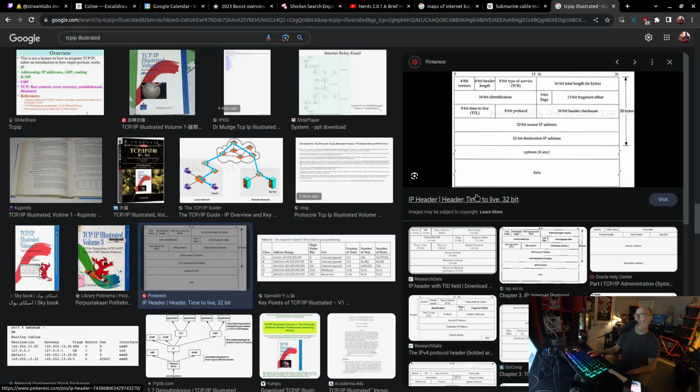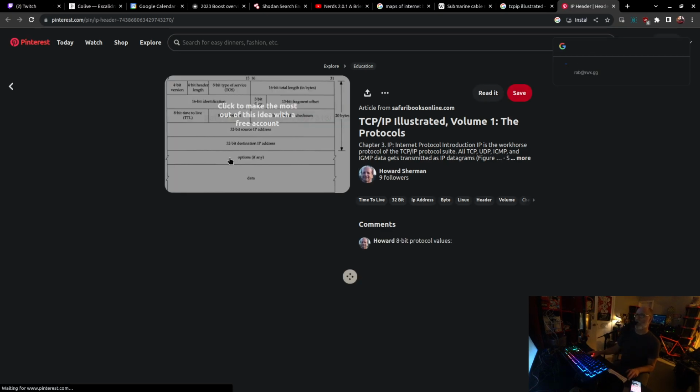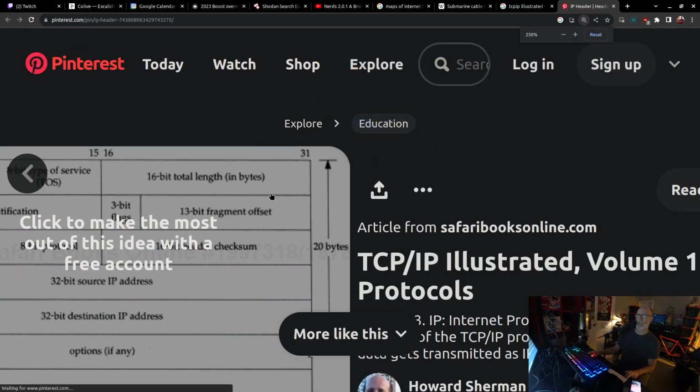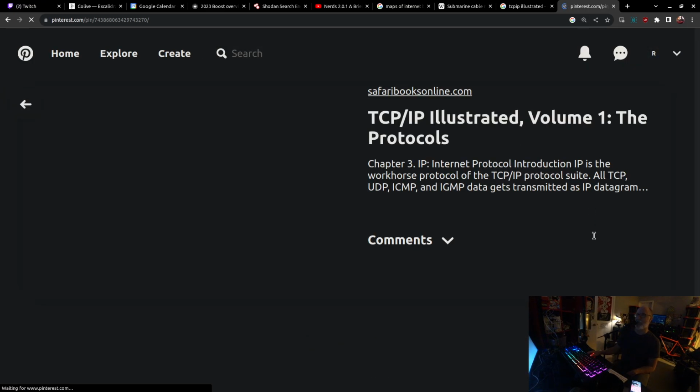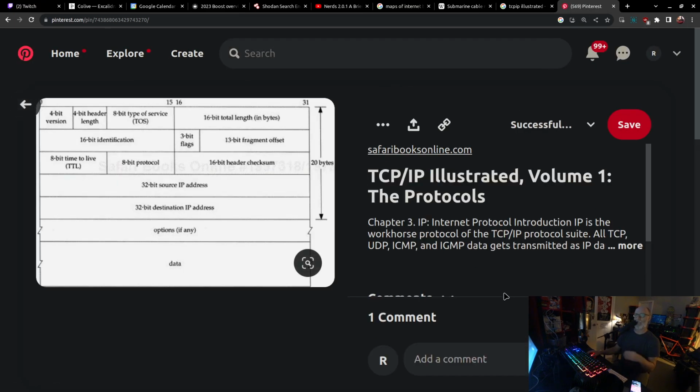Here we go. So here's what I'm talking about with the envelope. Let's see if we can get this a little bit bigger. So that's actually the one I learned. It tells you how many bytes. So this is what the envelope looks like, right? You can think of it as a bunch of ones and zeros, and it shows you how it's broken up and where it goes and what pieces are where. And if you want to get into the nitty gritty and the guts of it, it's really interesting though. I really like that.